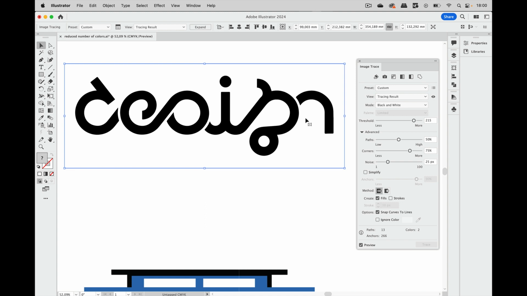And after tracing that and expanding it, you color them and then you're good. So that's a procedure I would always recommend when you have trouble tracing a logo. And of course, again, adjust the precision and all those settings to get the best result possible. You can see that in part 2.